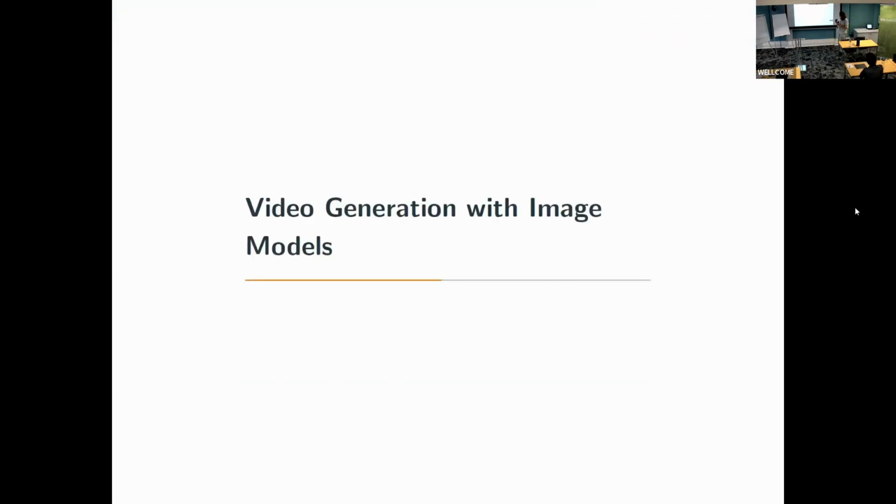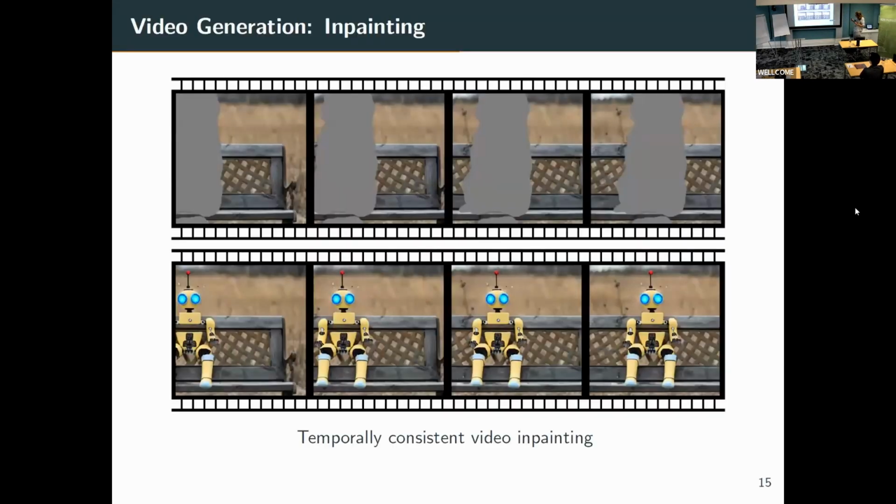Okay. So maybe now I'll talk about videos a little bit, and why this idea of being in infinite dimensions is useful for videos. I'm generally interested in all kinds of video problems, but the problem I'm going to be interested in today is a conditional problem. It's a problem where I have a video with maybe some region taken out. So this will be inpainting. And what I want to do is inpaint this in a way that is temporally consistent. So this is now a conditional problem. All my notation will be unconditional though. I want to make that clear.